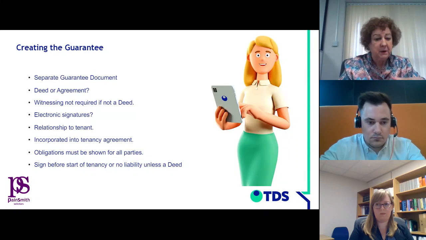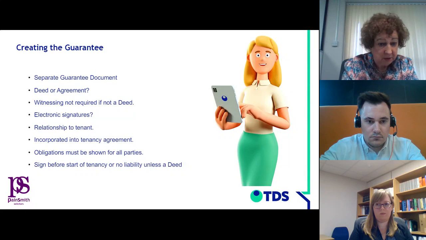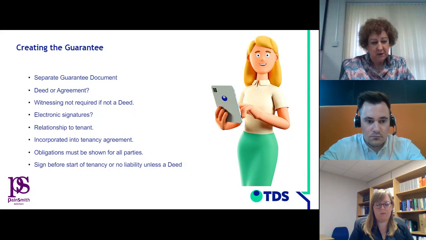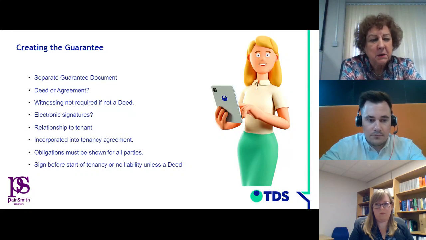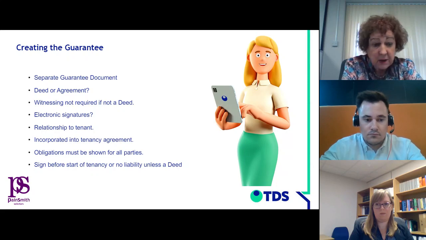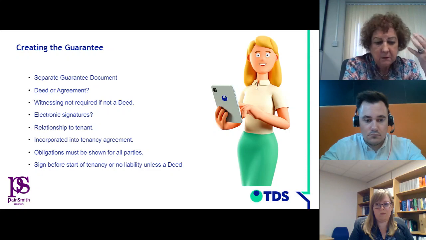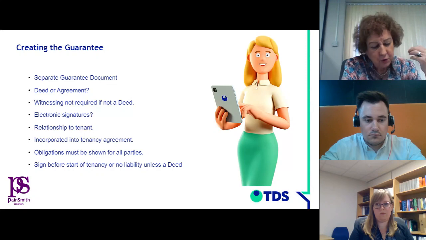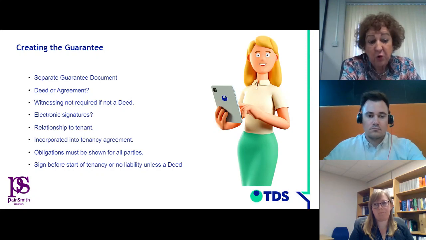But the great thing about your guarantee, just like your tenancy agreement, is that it can go out to all parties, and if it's an agreement, they can sign it. So what happens if it is a deed? In theory, the Law Commission etc. say yes, you can do the same for a deed. But can you tell me how you're going to prove that the witness was in the same room as the guarantor when he actually signed that deed? Almost impossible to check. So if it's a deed, electronic signatures do not work perfectly well, and you may have to go back to what we now call wet signatures.